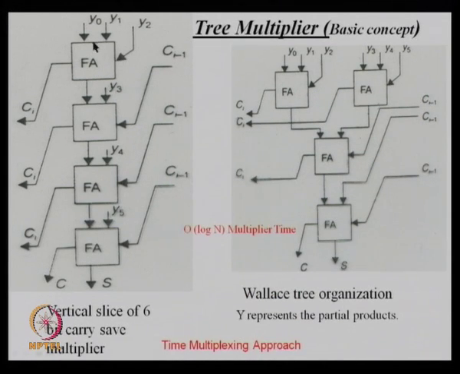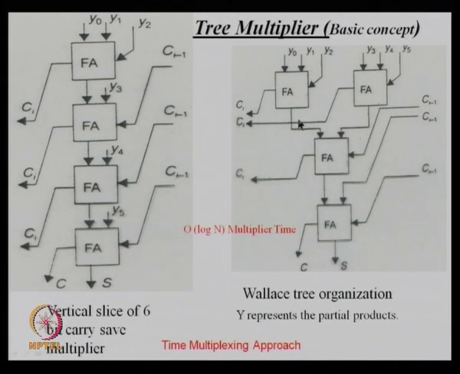So, basically you have a carry save multiplier shown here, you have a full adder, this is y 0, y 1, and the next is y 2, creates some c and this and add, and the next is carry. The last similar adder must have come, you will add this, so now they have 3 bits, create this and these 2, and you keep creating in vertical diagonal directions.